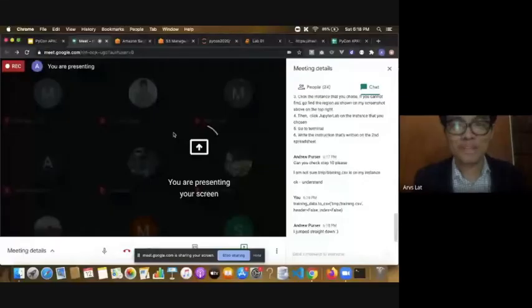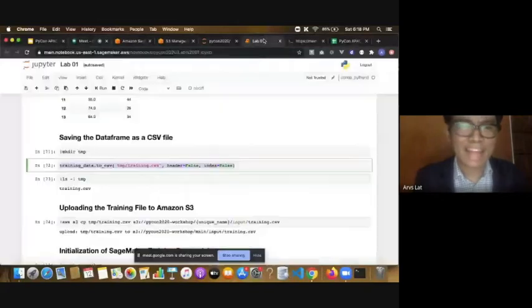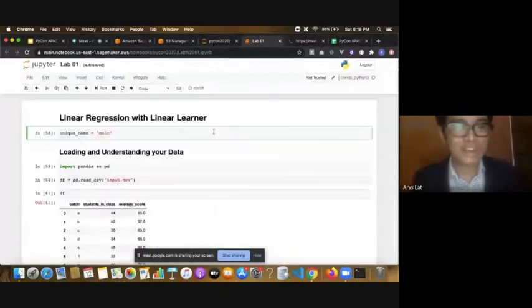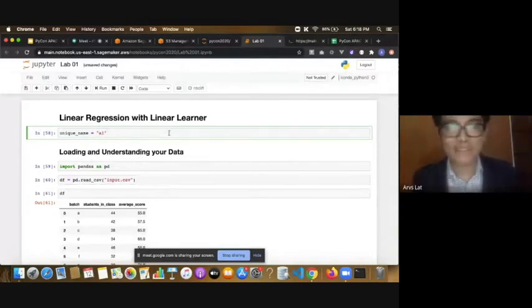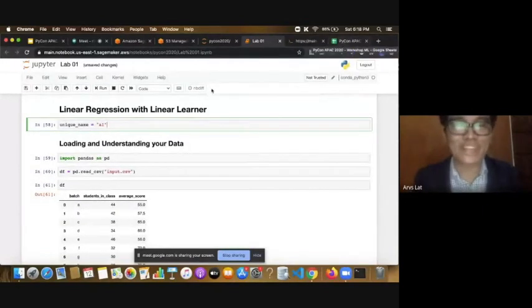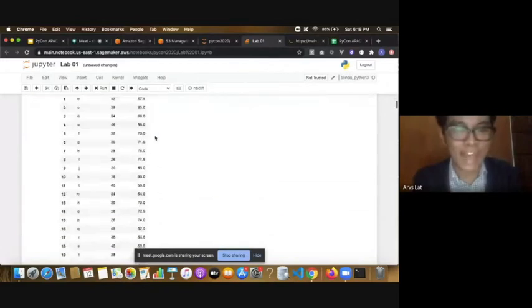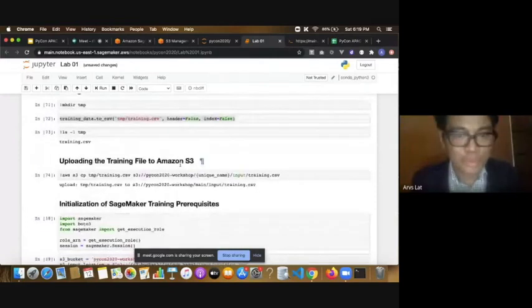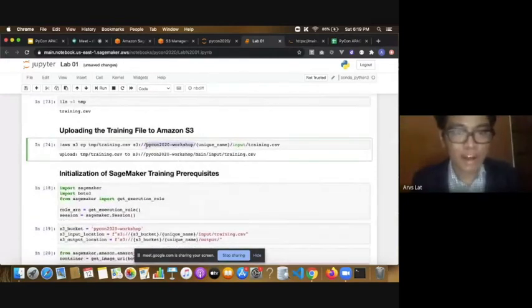The exciting stuff actually starts now. So here in the lab, technically all you need to do is press enter, but do not forget to replace this with your name. Why? Because if you don't replace this with your assigned label, then you may end up overwriting the files of other people. So the assigned account or the name, just use it as a unique name, and whenever you see something like this, you need to replace it with your specified region.